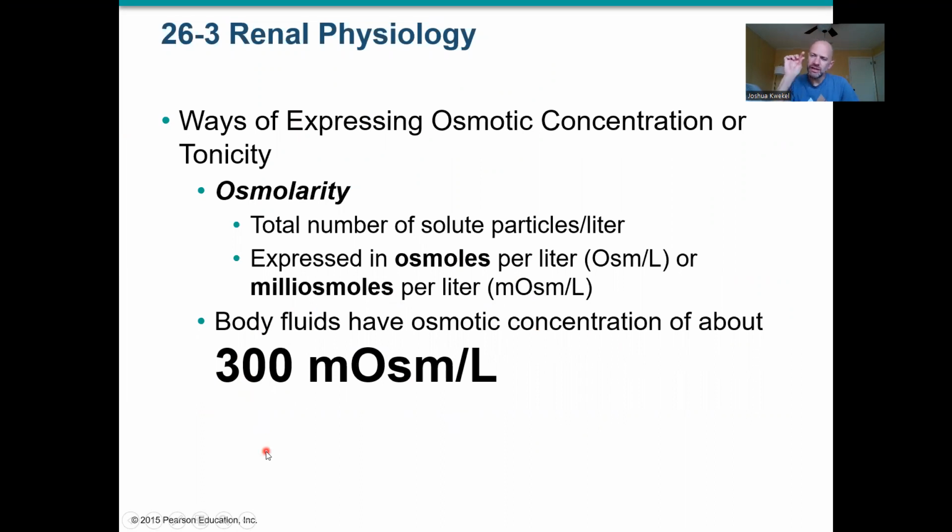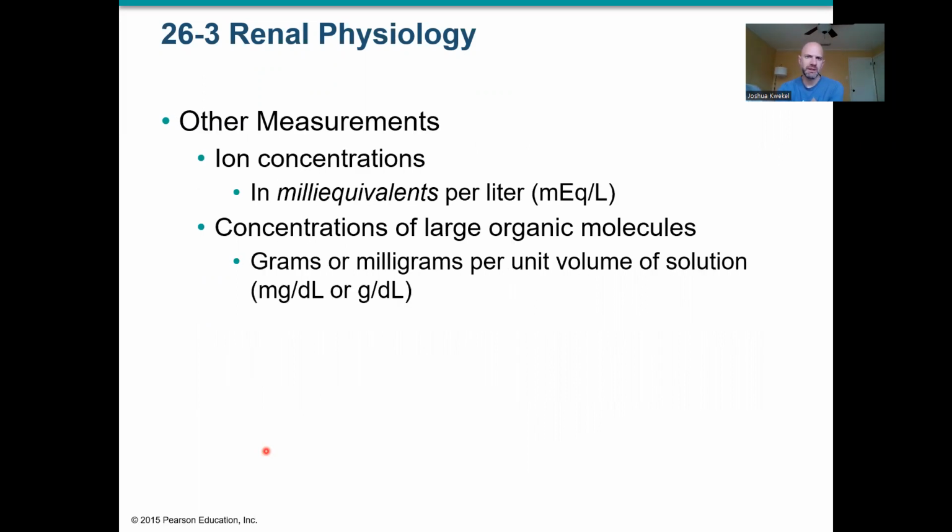This is the number of ion particles in the solution. Just count the number of ions, and you have an osmol. This number changes as we go through the nephron, and we'll see how much body fluids get concentrated, because in the urine it's around 1200 to 1400. Do the math. That's about 4 times the amount that we see in our body fluids, 300 to 1400.